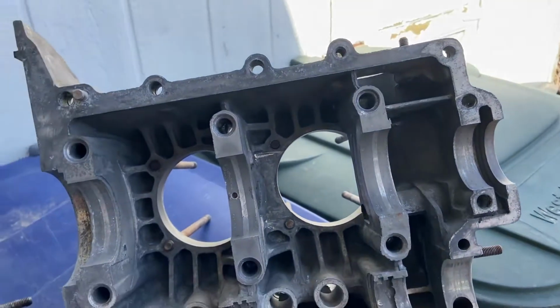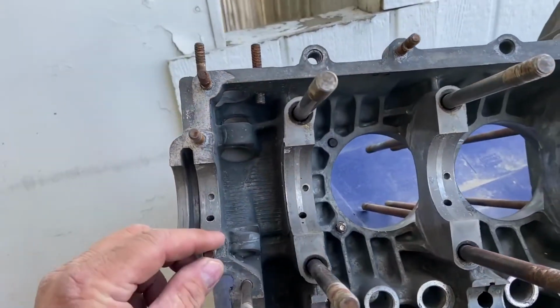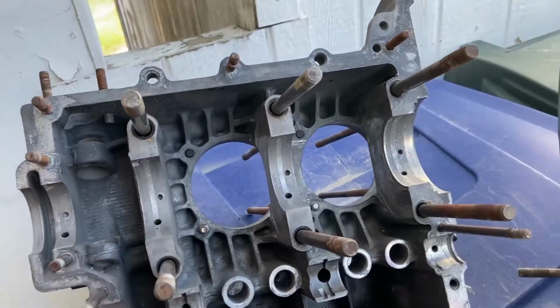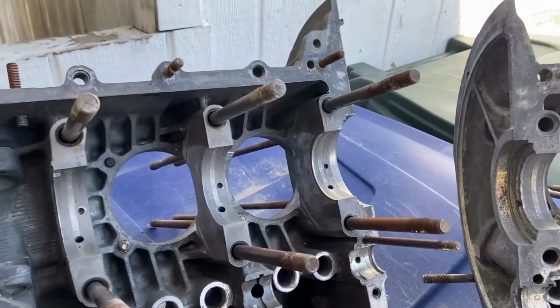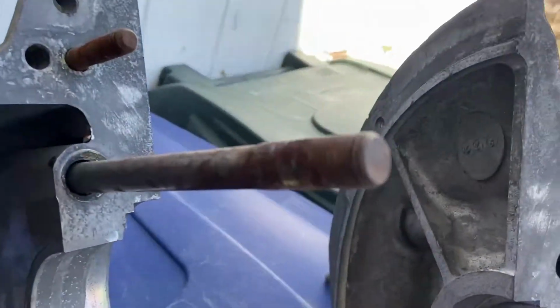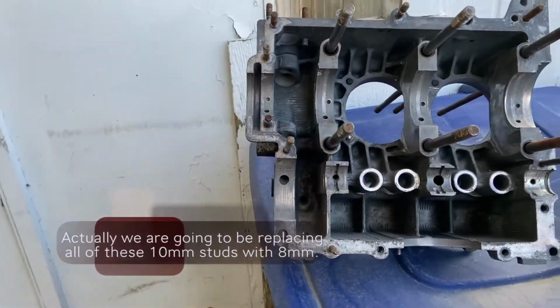Of course, it's going to have to be machined. Yeah, so I'll have to clean these up. I like them so they're all rusty, but yeah, gotta clean up all these threads. So yeah.